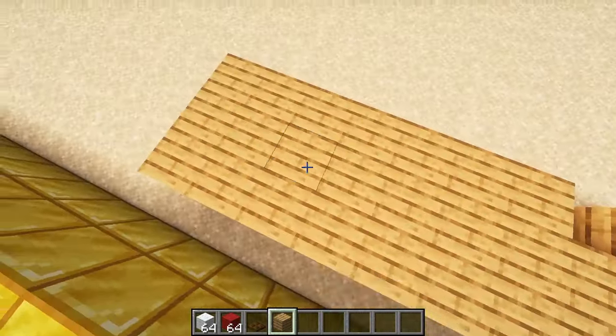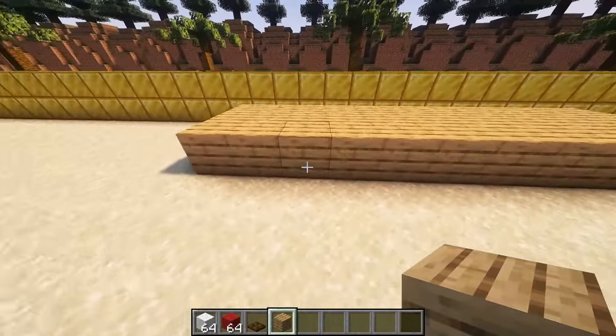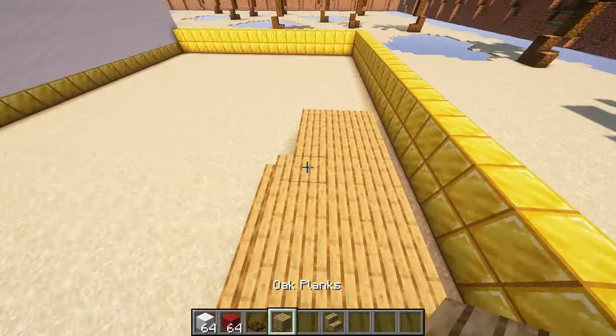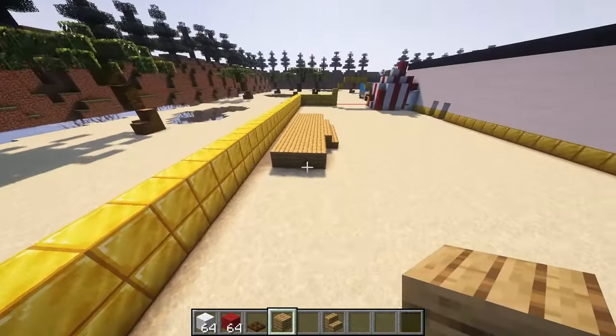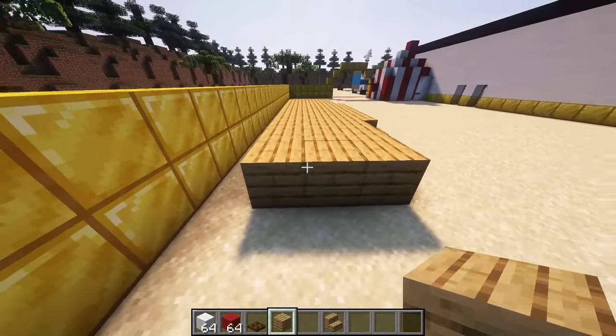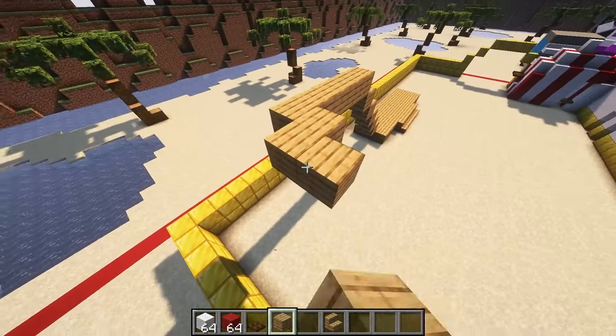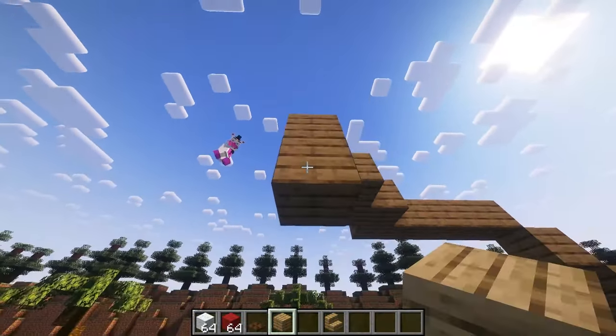And it's just going to be like a big rectangle. A big rectangle? Yeah. Let's add some stairs so people can get up here. And we're going to use these oak planks to, I guess, make the shape of the roller coaster. And I want it to go all the way around. So let's go up like this. And then it's going to curve like this. And then it's going to start going down.